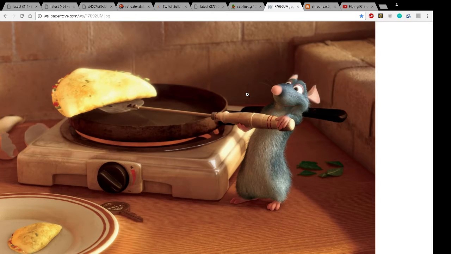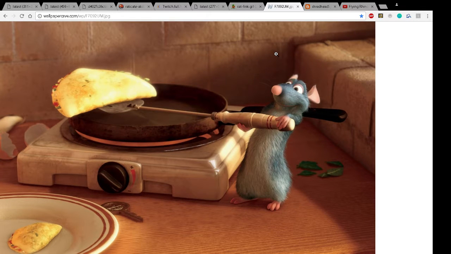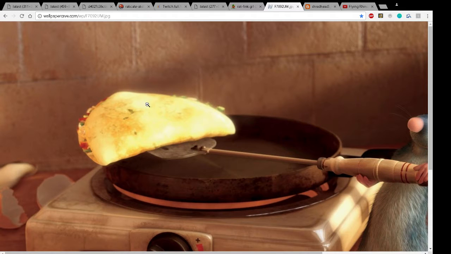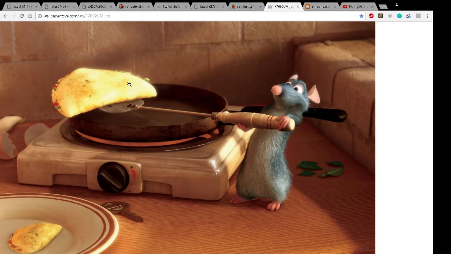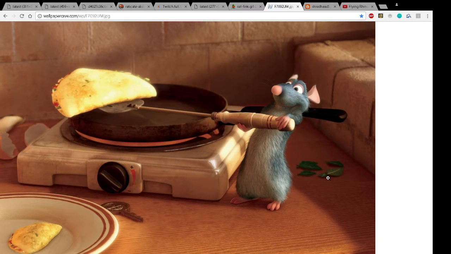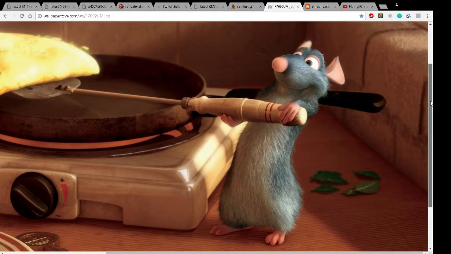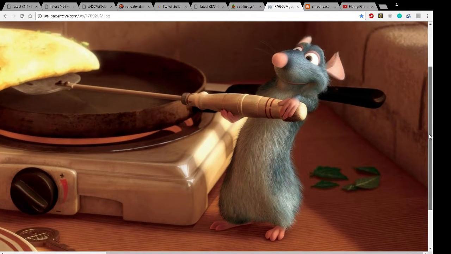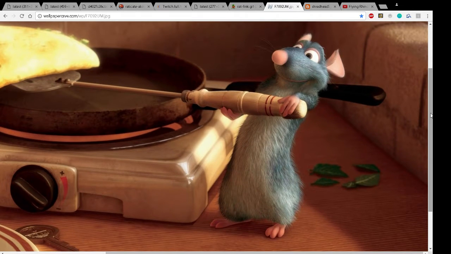Number 3. This is Remy. I don't know if the guy's name was Remy, or this guy's name was Remy. That's from Ratatouille. And he's cooking a rat delicacy. I can't tell you what this is. But here's a key. It's one of the main ingredients in the rat delicacy, whatever this is. High in iron. Rats really don't get much else out of their meals. And there's one on the plate. But he was a pretty cool rat. Lots of people skills. Remember, he even created a little rat restaurant that the health inspectors couldn't find out. Or whatever. Filthy animals. Although the pet rats, fancy rats, are very clean.